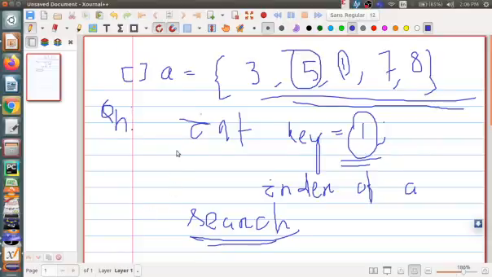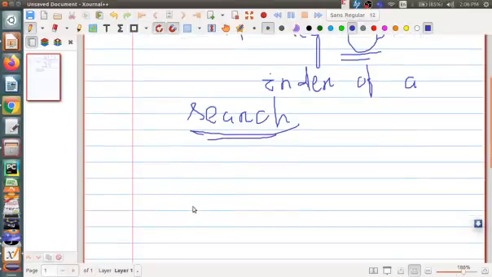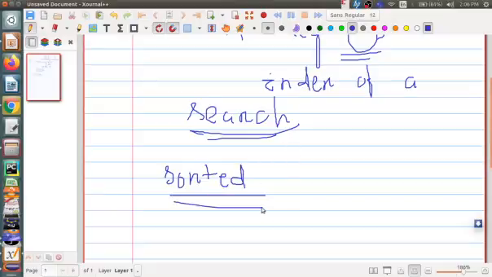And another thing, suppose this array is given 3, 5, 1, 7, 8, but finally I want a sorted array. Yesterday we have seen a sorted string. You can directly use the Java util Arrays class and apply the sort method. But instead of using the sort method, can you write a logic, or a program?